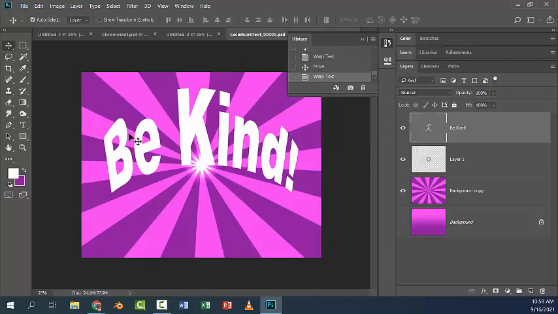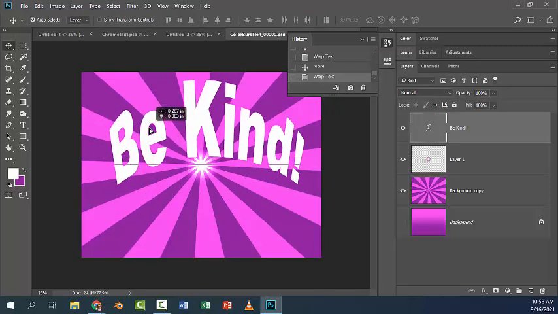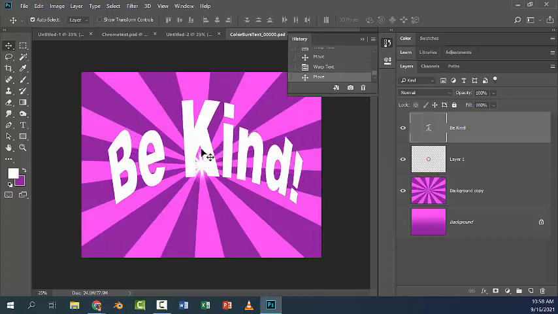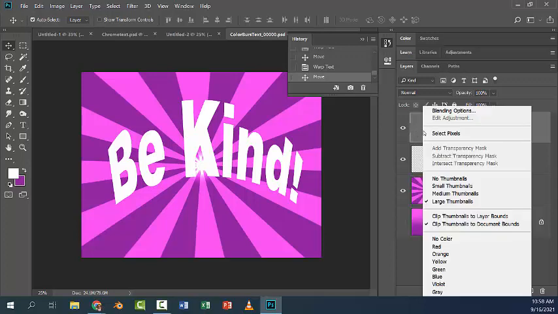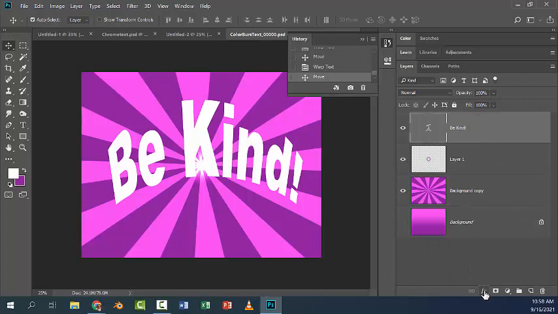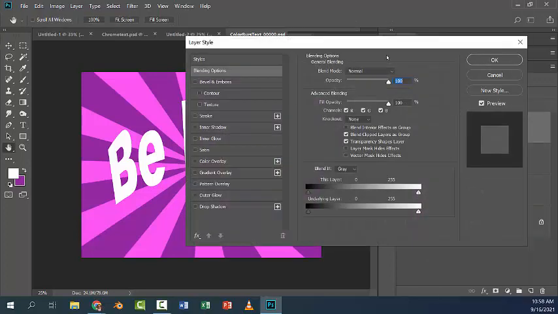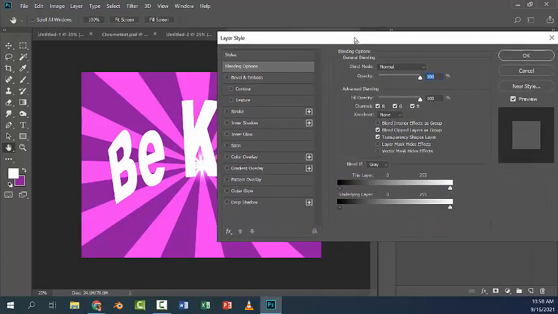So I take this, and I kind of want to make sure I don't lose that starburst in the middle. I can put this anywhere I want. So now we have to apply a gradient and an edge to it. There's a few things we're going to use. There's a couple of ways to get to what we're going to do. We're going to click here and choose blending options. Or you can click on the FX button at the bottom of the layer panel down here. So let's choose blending options. And it opens up this window. We've seen this before, maybe.